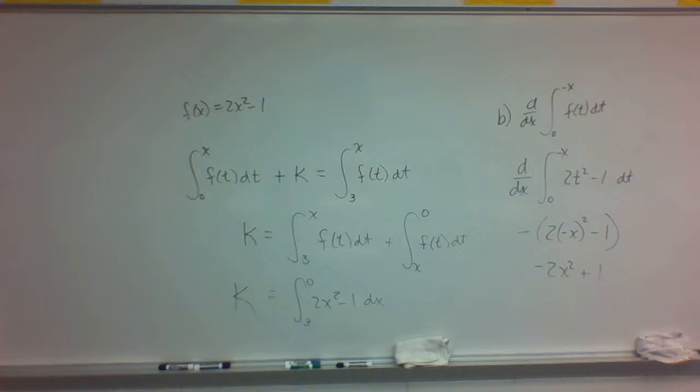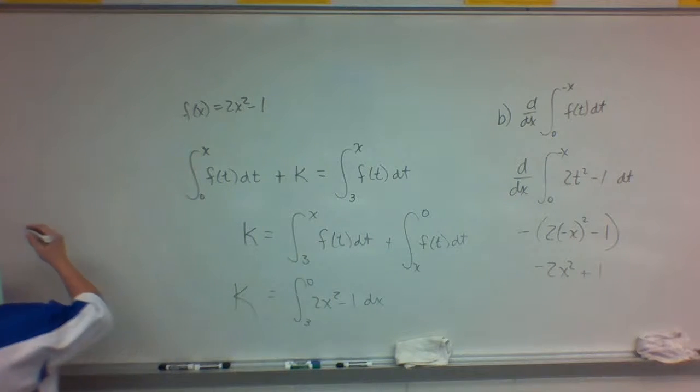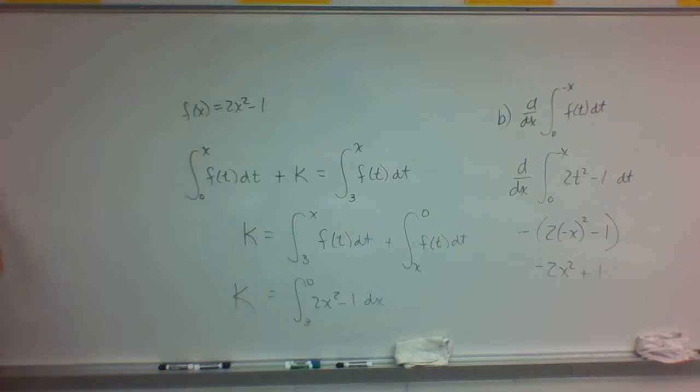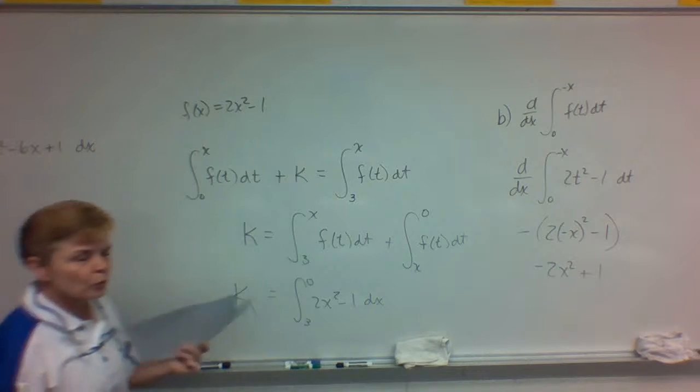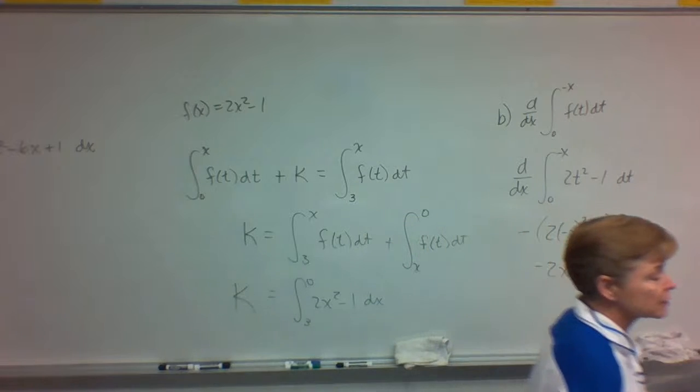It'll be presented to you as an integral like this. It will say, use the trapezoid rule with n to approximate the value of, it'll say something like this, the integral from 0 to 8 of 2x squared minus 6x plus 1. Do you know how to use Riemann and the trap portion of it to evaluate that?